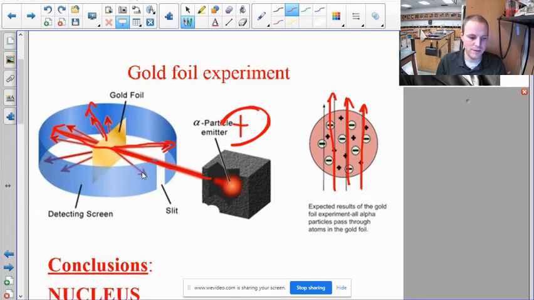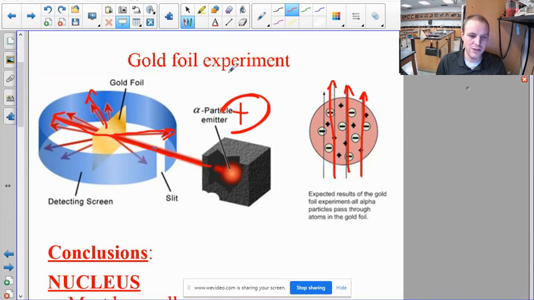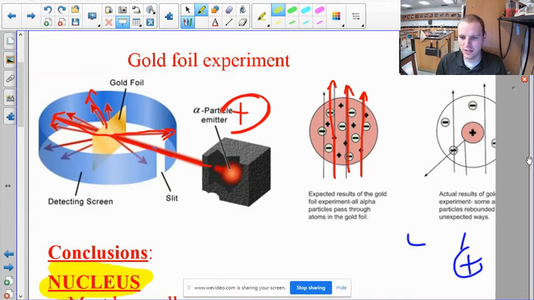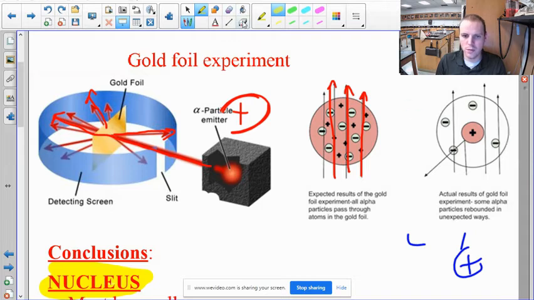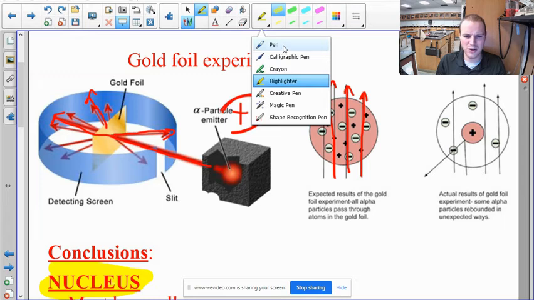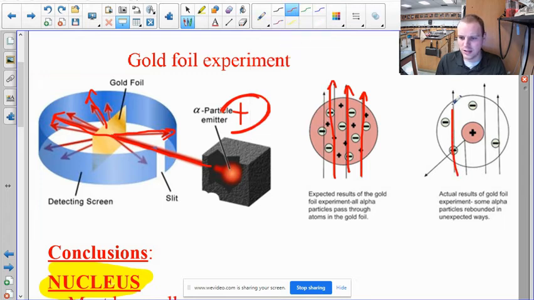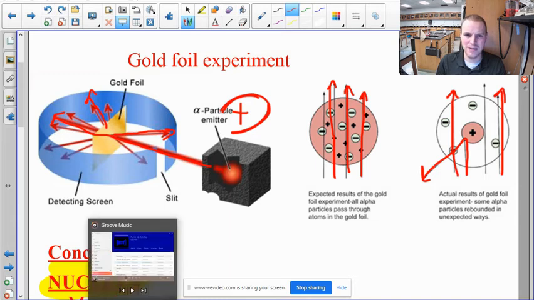Well, here's what he concluded. That there is a nucleus, okay? So he concluded that there is a nucleus. And why was that? Well, here's kind of the picture he's getting. He's like, okay, well, most of these are going right on through. So these alpha particles I'm firing, most of them are going right on through, just like this guy right here, or maybe this guy right here. But for some of them to bounce back, okay, these positively charged alpha particles, they must have hit something kind of dense.